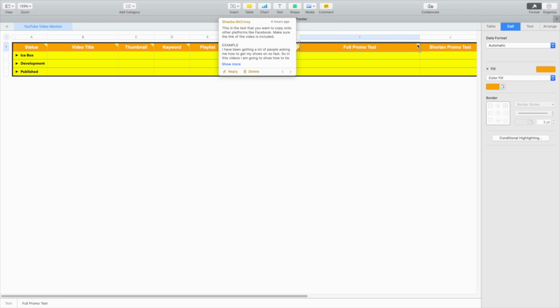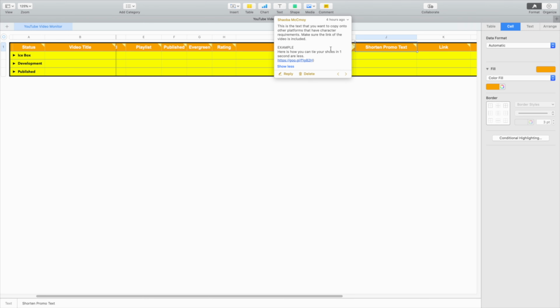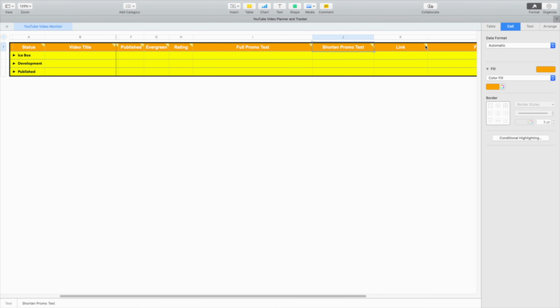This is usually the text that I'll put on Facebook or certain forums like Reddit, places like that. I'm going to add the link inside the text as well, so I can copy and paste it. Over here is where I'm going to have a shortened version of the text, like for Twitter, with the link. I'm going to add the link to the video right here. Over here is where I'm going to add the full description that I have on YouTube.